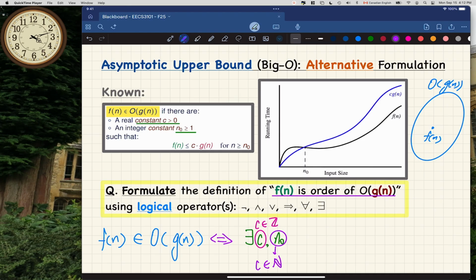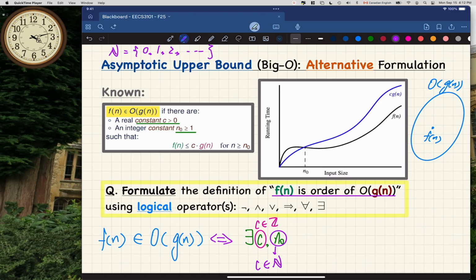The natural numbers are the set that starts with 0, 1, 2, etc., because input size doesn't make sense to be negative. Whenever we refer to a natural number in this course, it starts with 0. I know in some contexts natural numbers may only start with 1, but for our context it always starts with 0, which makes sense because input can be empty.